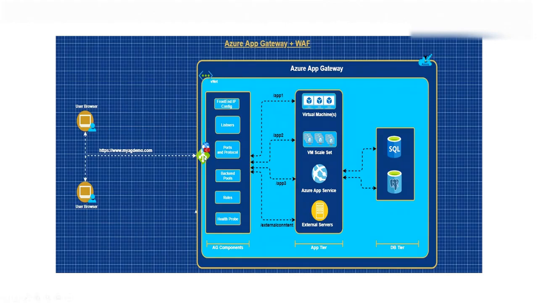Normally we can access it through HTTPS and with your domain name. As I do not have my own domain name, I'm going to access this Azure Application Gateway through the public IP assigned to this app gateway. But if you have your own domain and your own certificate, you can bind all those things with the PIP of this app gateway.